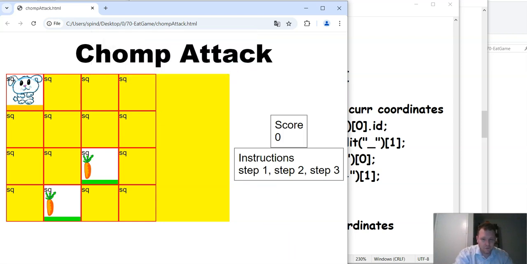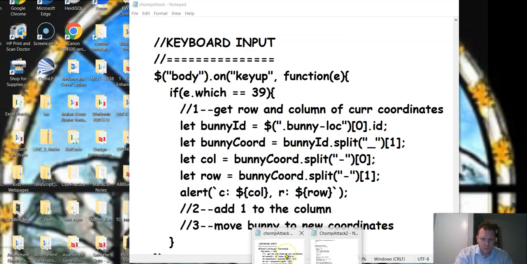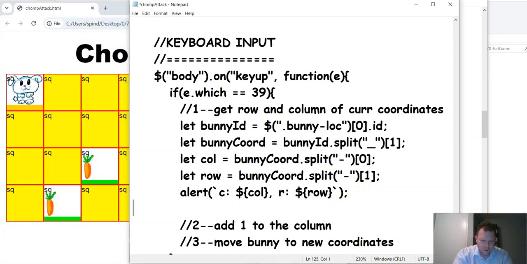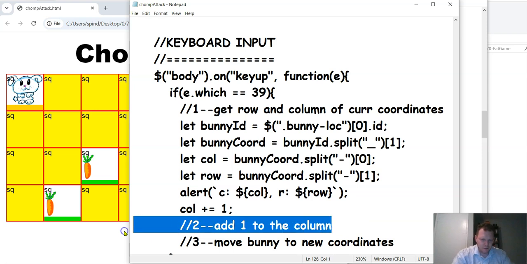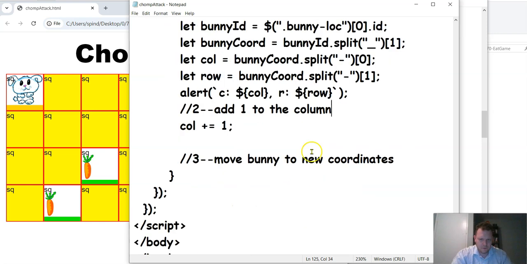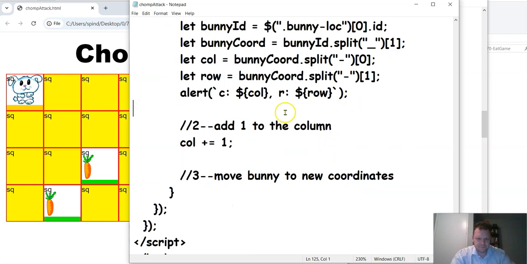Everything looks fine so far. So if I'm pressing the right key, then I want the column to increment by 1. Plus equals 1. Okay, and so that's what I did just here. Great.